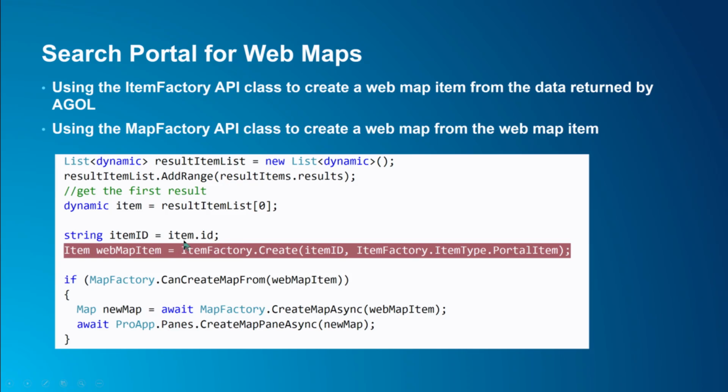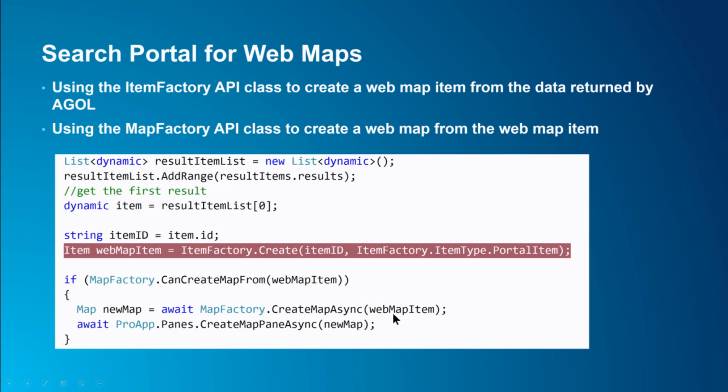And now I have an item that has an ID. Each web map has an ID. And I use the item factory with that item ID and a type of item factory item type portal item to create a web map item. So now I have a web map item that's created in ArcGIS Pro. I now have to ask the map factory if it can do something with that web map item.